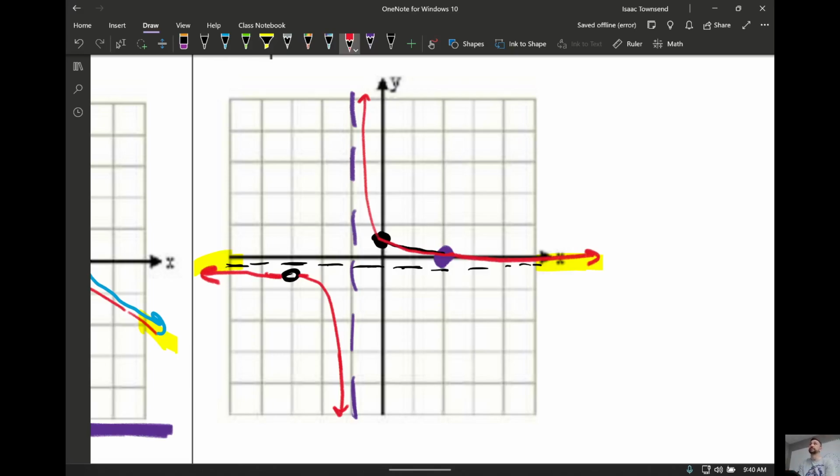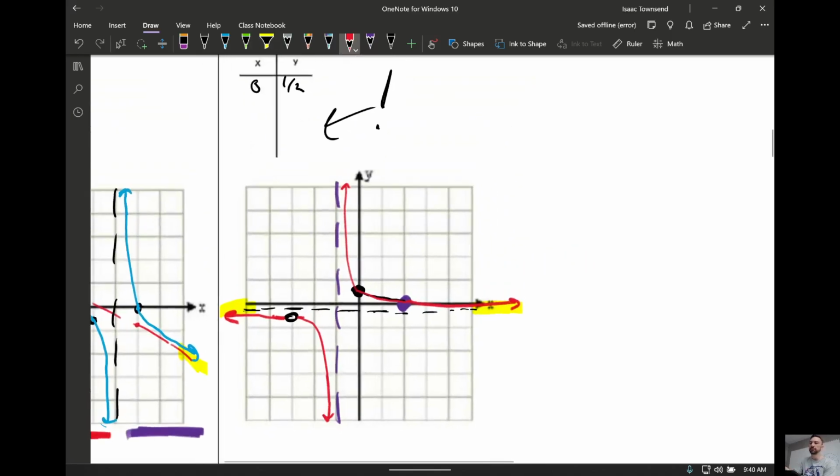And of course, if you had a calculator or you pulled it up in Desmos, I guess, it's going to look pretty good. You're not going to be able to see the hole on the graph probably. Calculator tries to do that sometimes, but it doesn't do a great job.